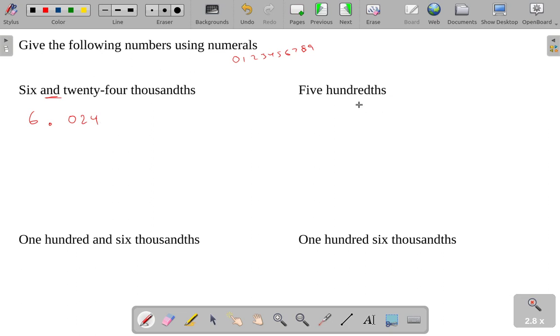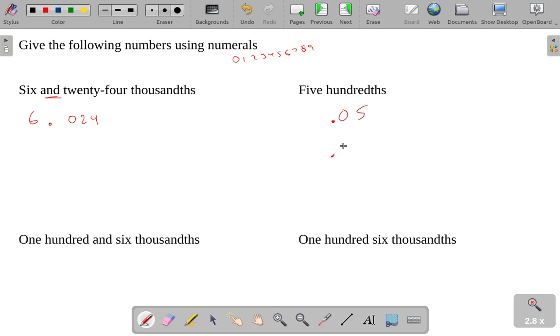If I said 5 hundredths, this doesn't have the word "and" in there at all, which implies that there aren't things on both sides of the decimal. And notice that it's 5 hundredths, so it's going to end in the hundredths place. If I just had 0.5, this would be 5 tenths. If I added a leading 0, this is the tenths place, that's the hundredths place. It looks like I just needed one leading 0 before the 5.